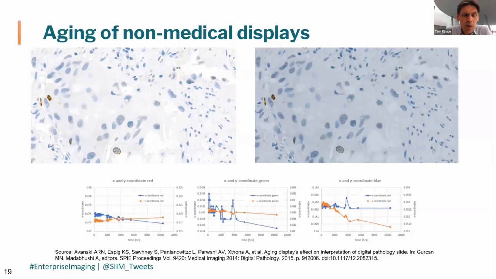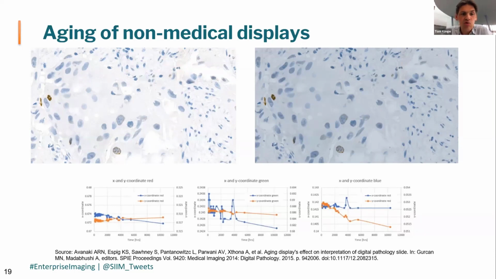This is an example of what can happen and what will happen if you do not stabilize your display system. So this is, on the left side, a pathology image as it would be visualized on a brand new professional display system. And on the right side is what it would look like, I believe, after 10,000 hours of life of that display system. So a few things you can observe here. The right one is much darker, so you lose luminance, which is important. Remember the statement I made on visibility of subtle details is much higher when there is a higher brightness of the image you're looking at.